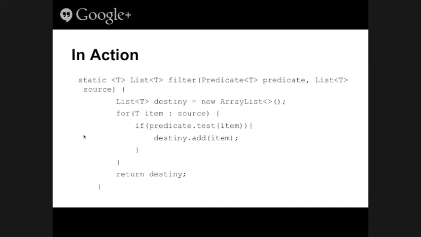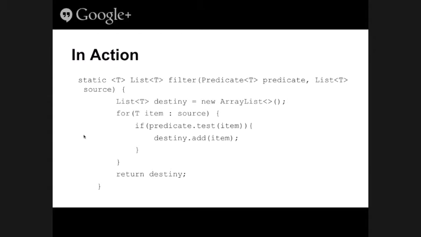Okay, so just to demonstrate how these work, because I had a bit of difficulty writing these slides because a lot of the cool stuff you can do with them involves streams. Given Con's talking about streams, I had to shy away from using streams. So I've made a static method called filter, and it accepts a list and a predicate. It's pretty obvious what it does. It iterates through the list and adds things if they match the predicate. This is sort of the simplest example of a filter function.